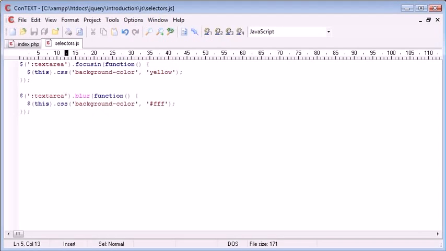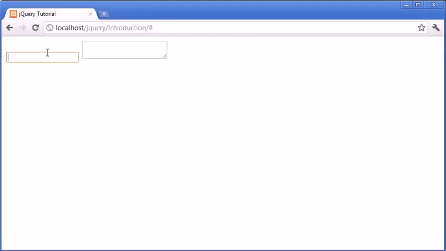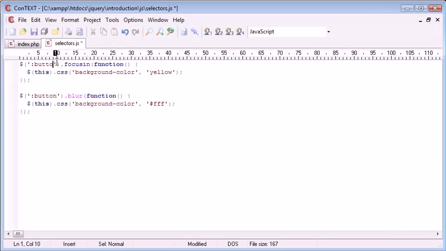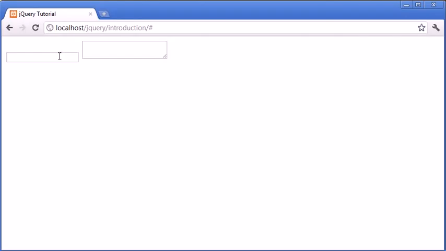No, it's not. So yeah, just as another example, let's go ahead and change this to button and button. And now you'll see that when we click on here, the background color doesn't change. So we're specifically selecting this text form field, and changing the background color when we focus in, and then removing it and changing back to white when we focus out.